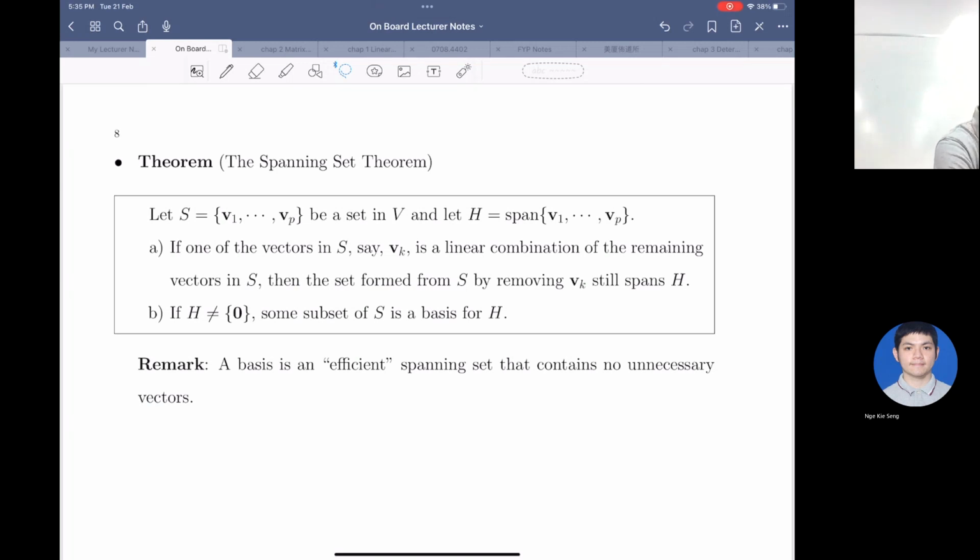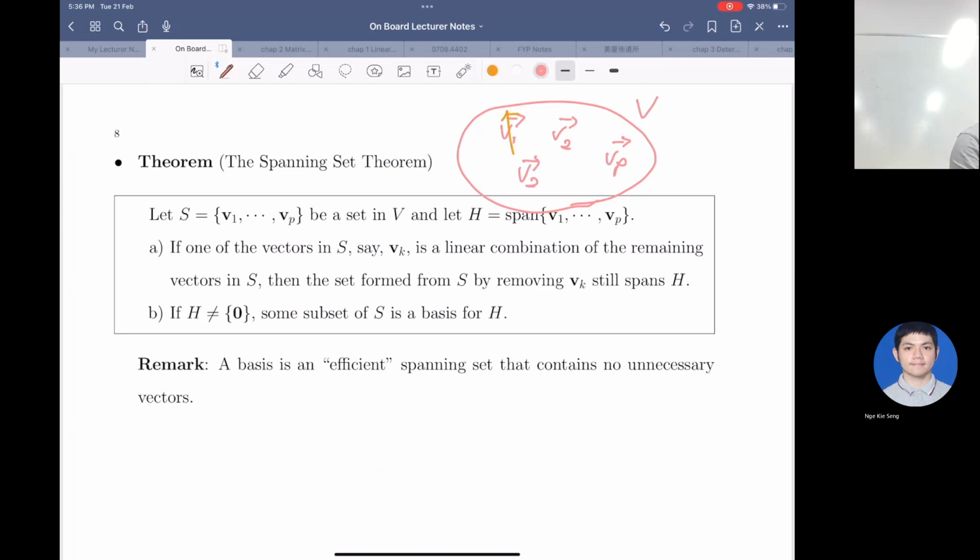If you have p vectors in a set, and then you consider the span of them, by last time we already know that it's a subspace. So the span of these vectors is a subspace of V. Correct? So we have a vector space. You can imagine something like this. Whenever you have a vector space, you just draw a circle. We pick some vectors out, v1, v2 up to vp, and then we consider their span.